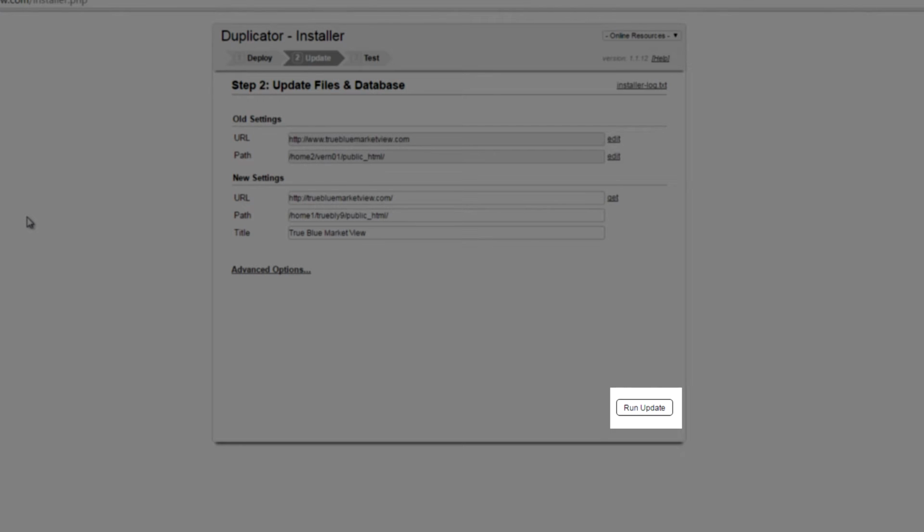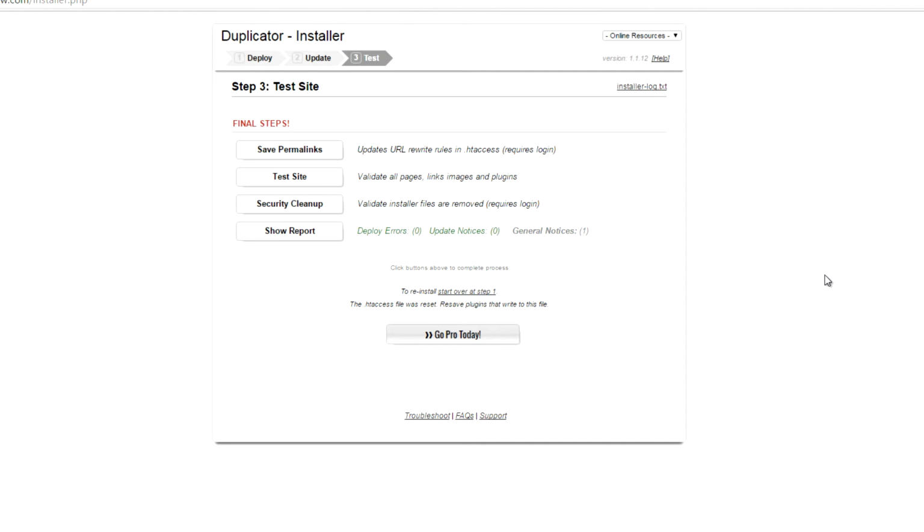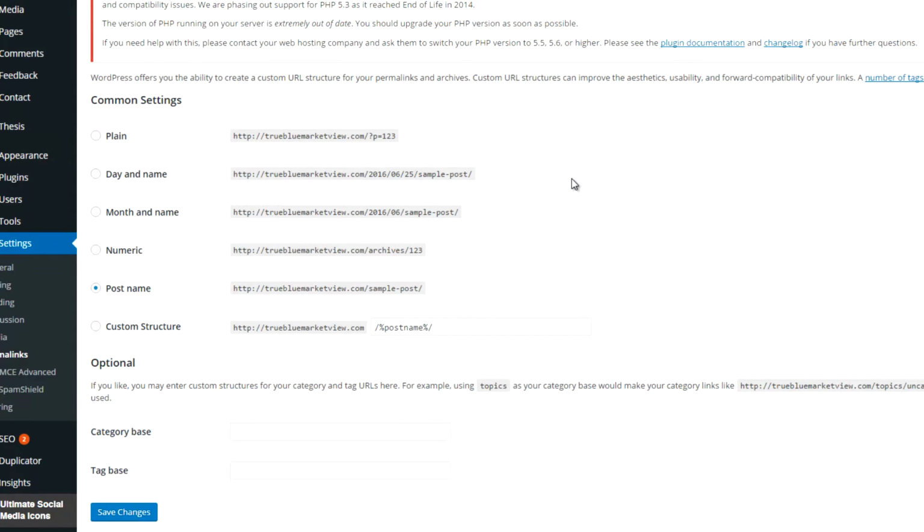On the Duplicator installer page, go ahead and click on Run Update. So the next thing that we're going to do is we're going to click on Save Permalinks. And in here, just go ahead and click on Save Changes.